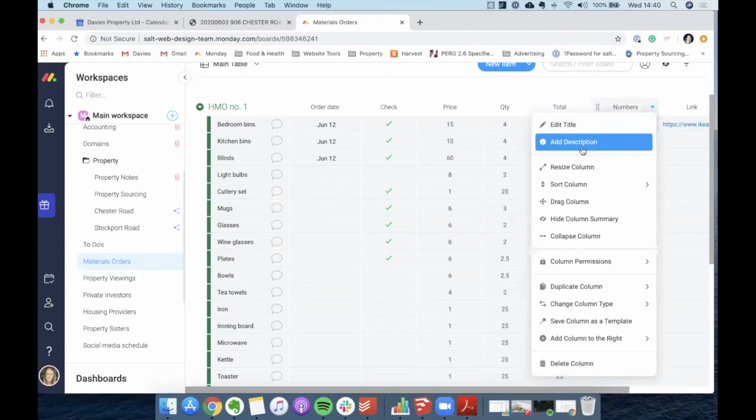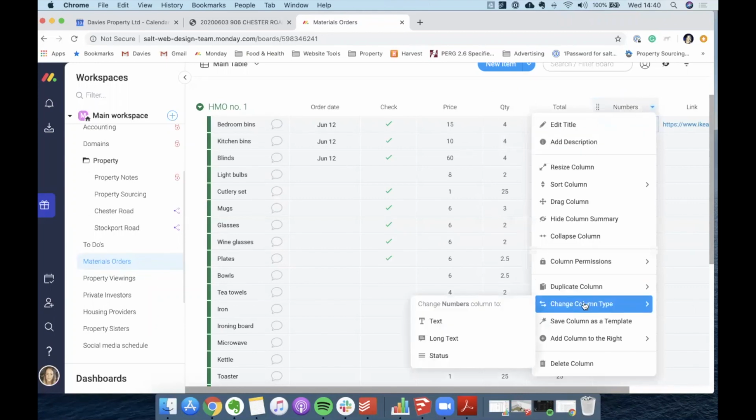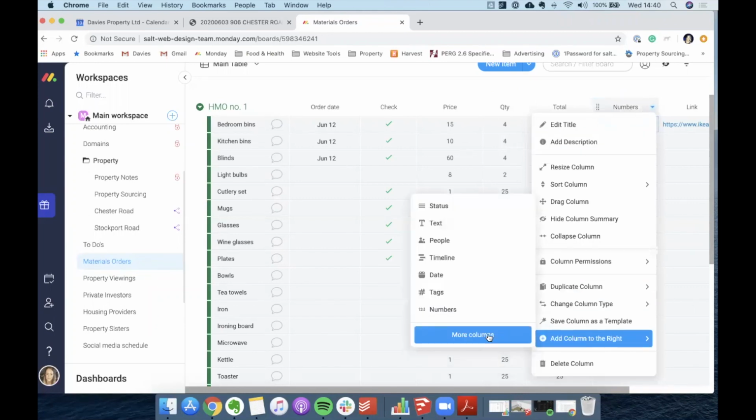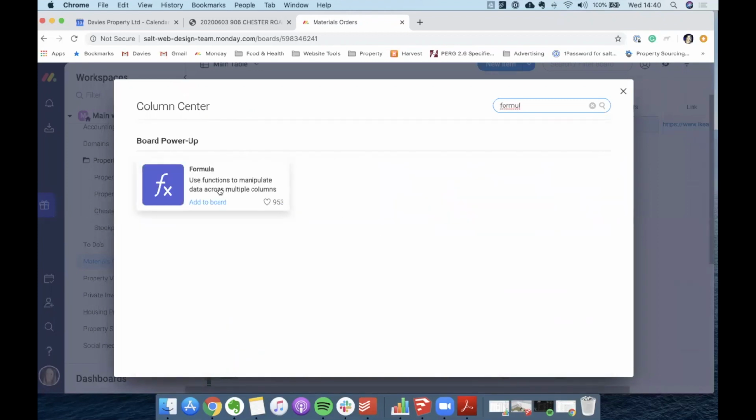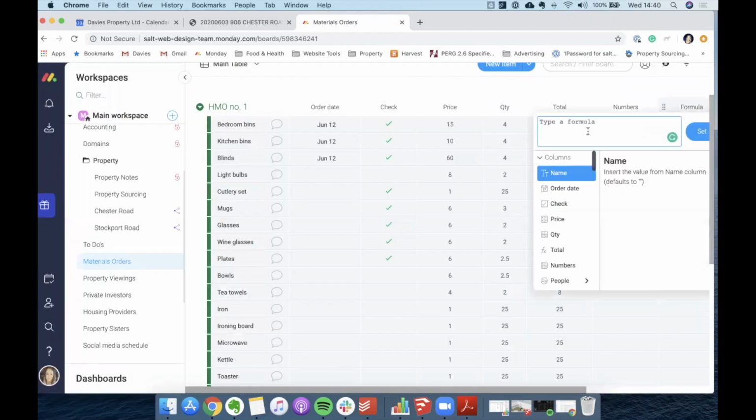And then if you want it to be a formula, to work out the calculations for you, you add a column to the right, you go more columns, and then formulas, add this, and then the formula you put here will be the quantity times the price column. And that's how it works out all of the formulas for you. So similar to Excel as well.